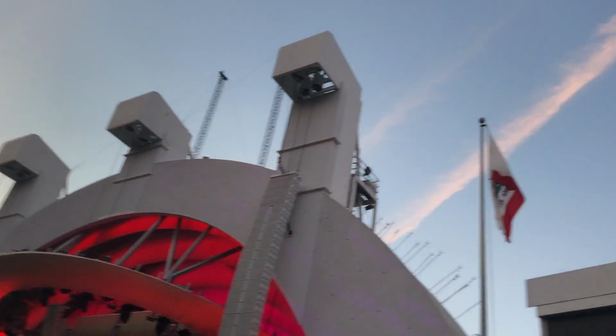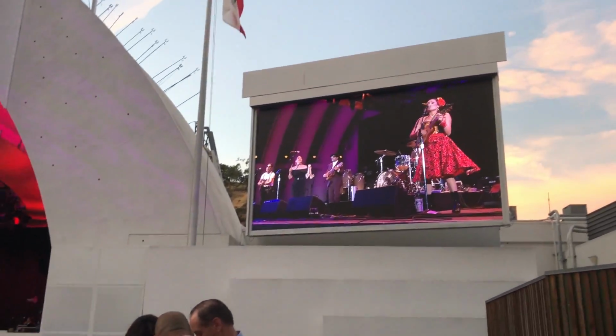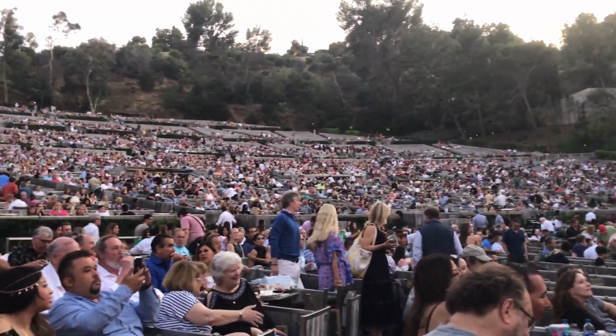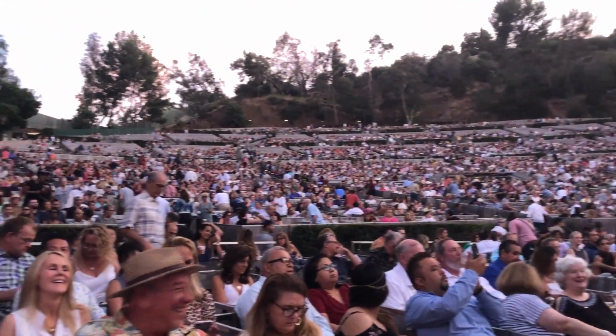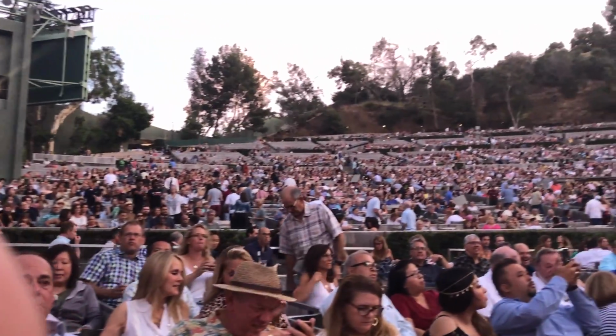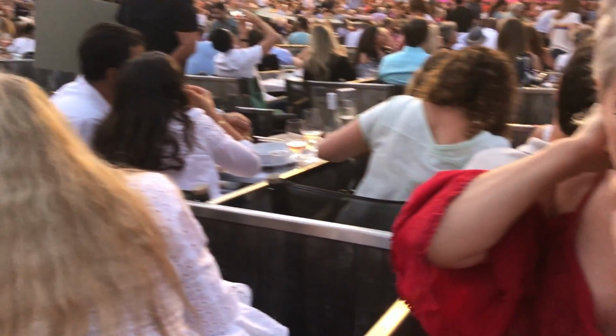We wanted to hustle into our seats quickly because we knew other people were coming along right after us, and we wanted to give them time to be able to enjoy their meal before the show started. We were very lucky to have some fun box mates, two women out enjoying an evening together.